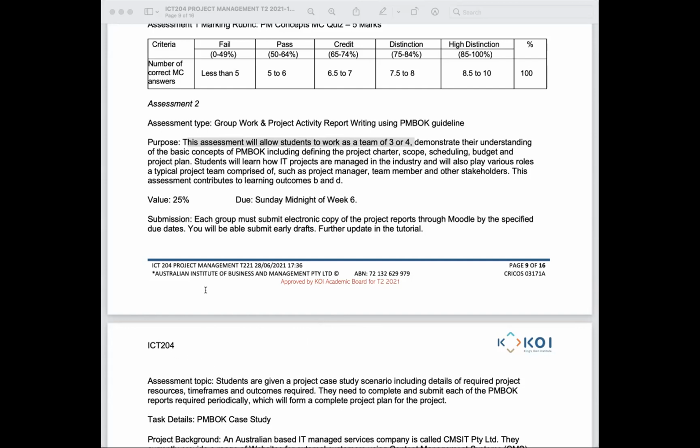Now, you need to read your assignment very clearly, and then create those documents: charter, scope, stakeholder register, risk treatment log, work breakdown structure, schedule, budget, the contribution of various team members, and an overall project plan.